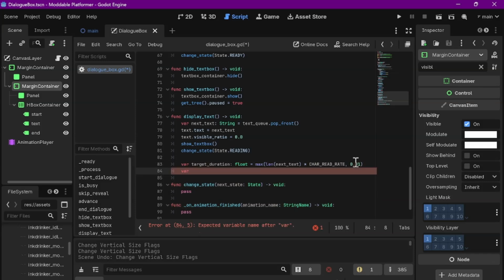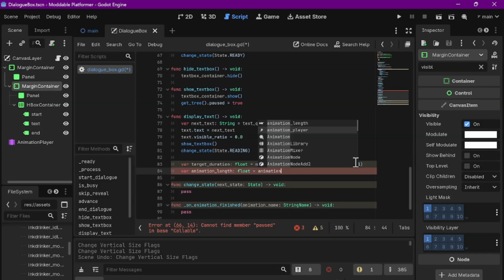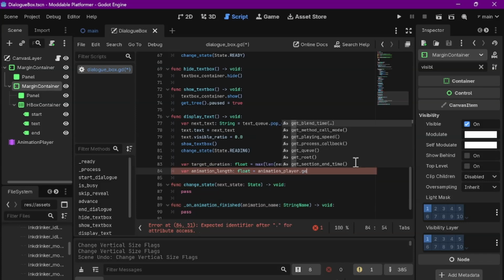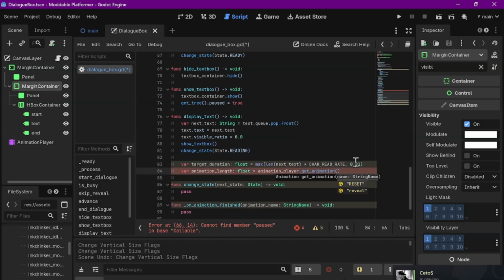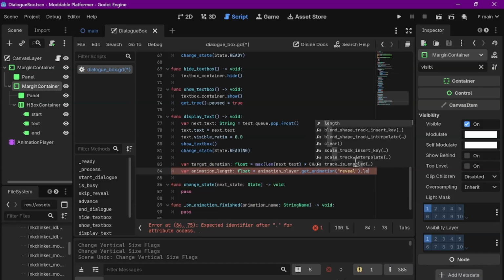Make a new variable. This one's going to be for the animation length. This is going to be of type float as well, and it's going to be equal to animation player, get the animation reveal. Then we're going to get reveal's length.